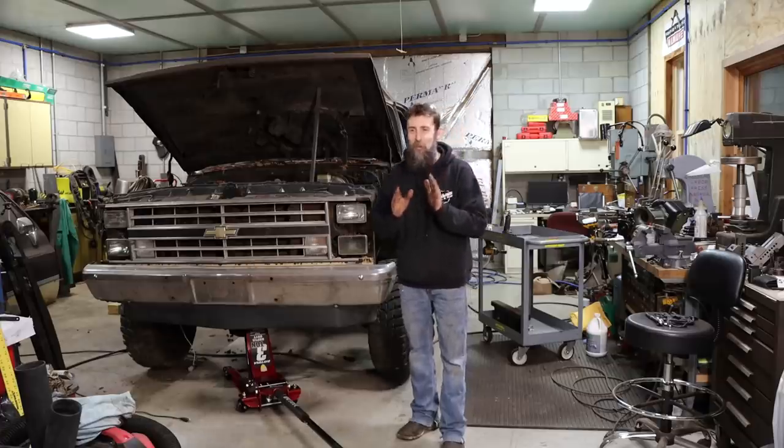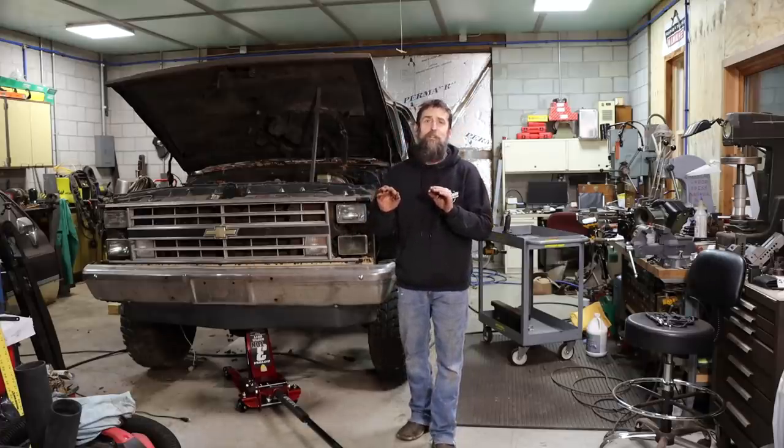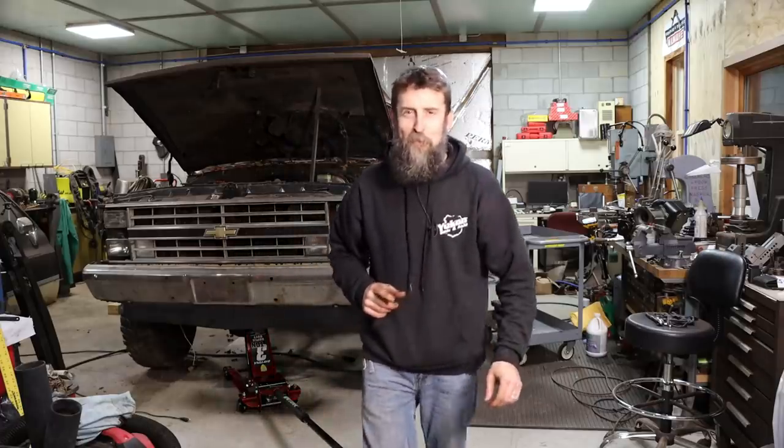I'm really excited. I cannot wait to get a tight front driveline up under this thing because this truck drove like garbage. And that's not an exaggeration. So this should be fun.